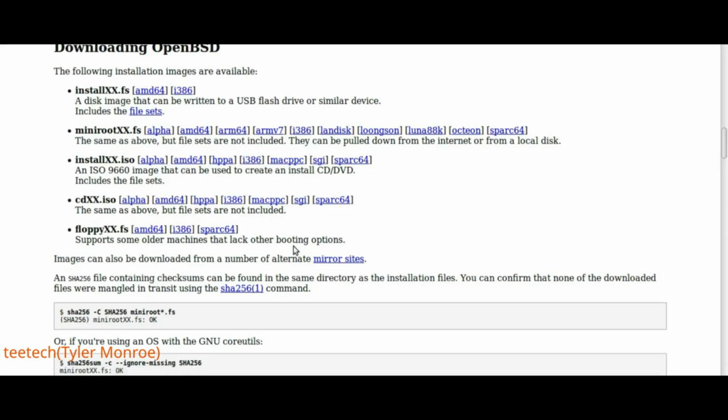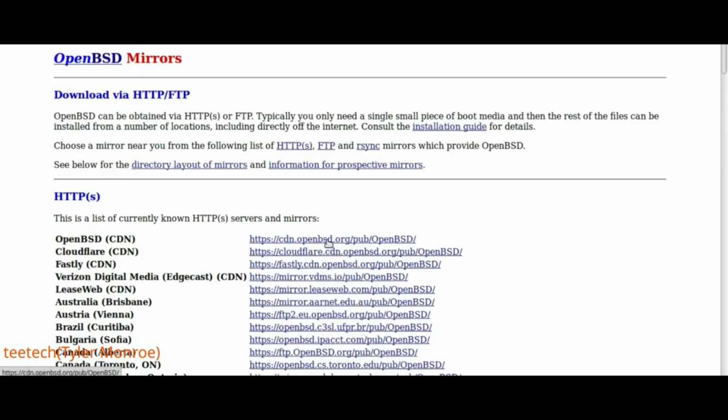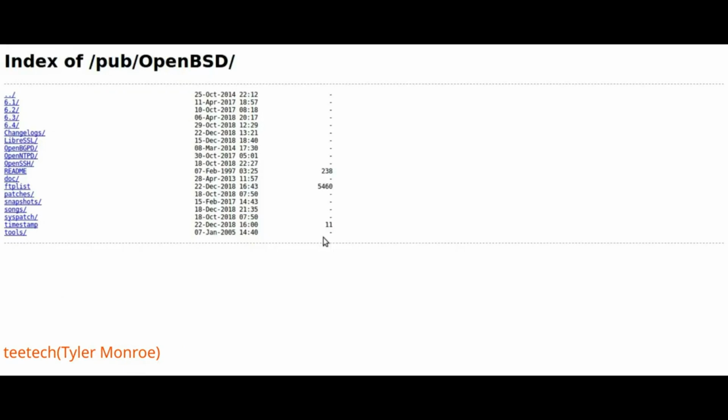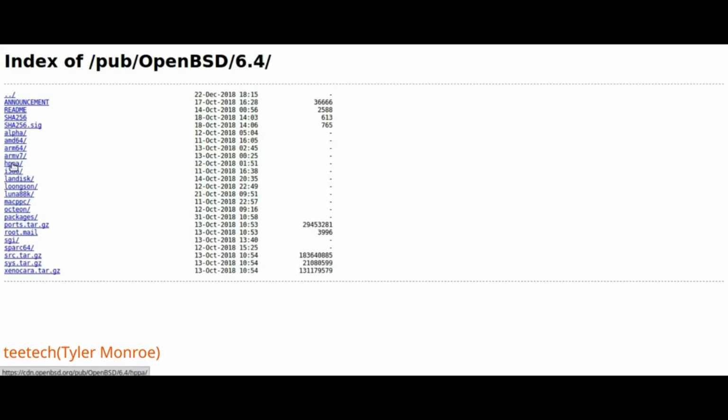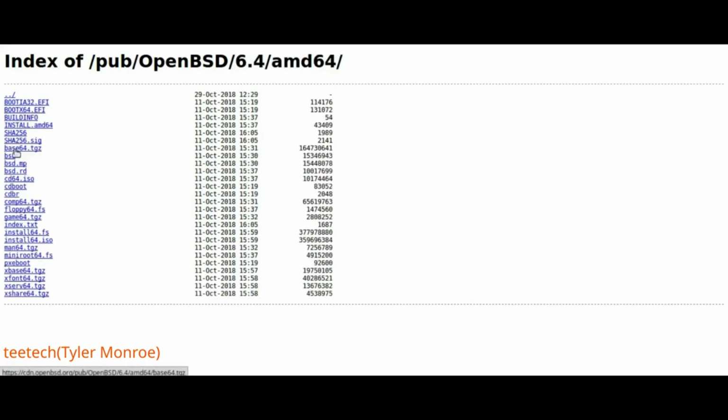If you need a mirror closer to you, you can click mirror sites and go through there. Usually it will select it automatically for you. But if you want to go there, you can click a mirror number, and then click the release number here, find your architecture, and you have another way to access those same files, the ISO and the FS and all of that.